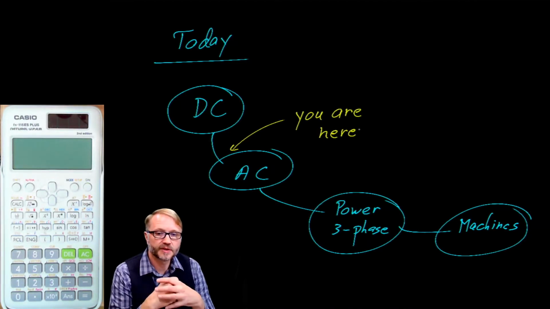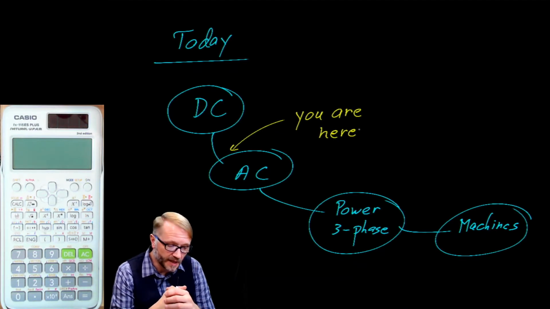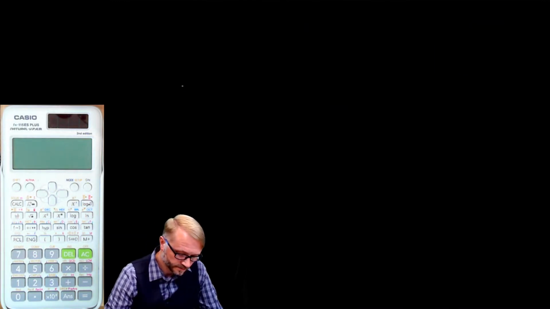At this point you've learned many things about electronics. You've learned about Ohm's law, power laws, Thevenin, Norton, KVL, KCL, and things like mesh and nodal analysis. And what we're going to do is apply every single one of those again to alternating current circuits. To get us started, let's look at a sinusoid.